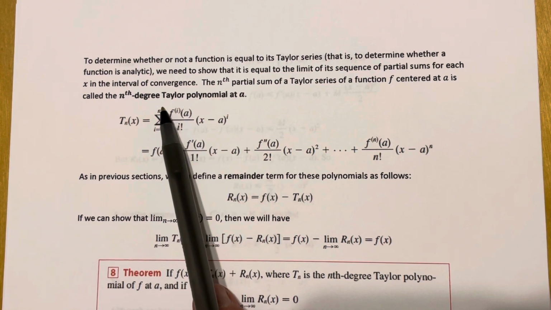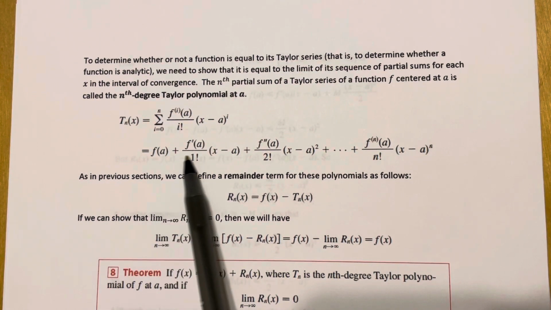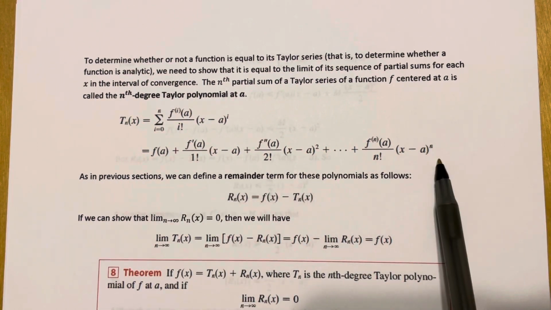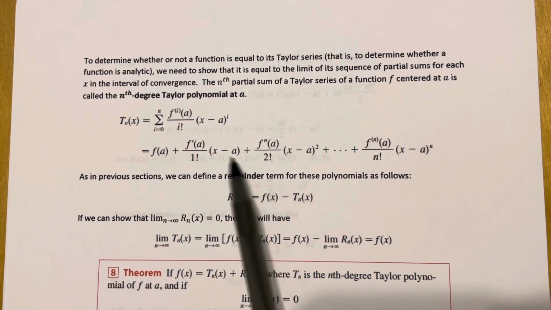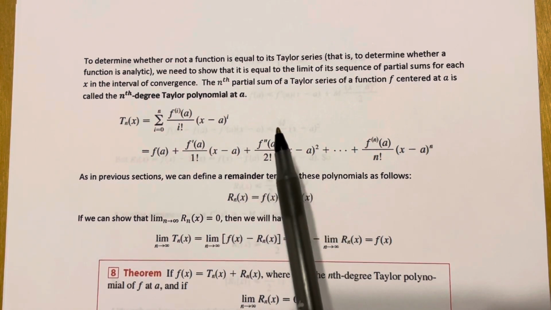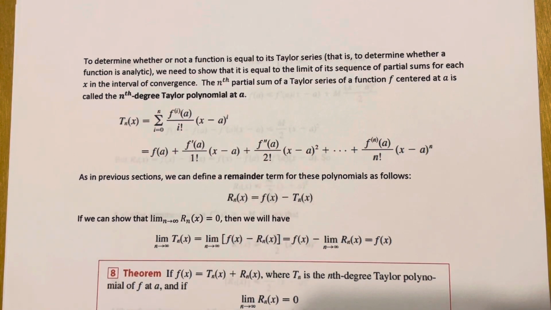Notice that this sum goes to n instead of infinity. So our series is no longer a series. It's just a polynomial, an nth degree polynomial. Now, as we've seen in previous sections, sometimes we want to approximate the sum of a series using a partial sum. And we oftentimes want to know how good our approximation is by thinking about a remainder term. So remember, the remainder term sort of represents how far off your partial sum is from the actual sum of that series. And we can define it this way.